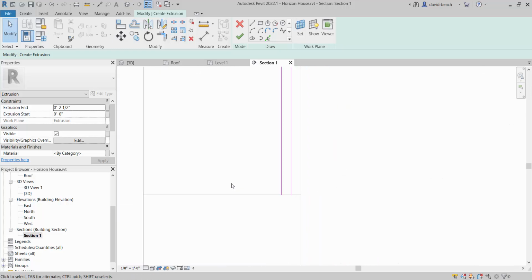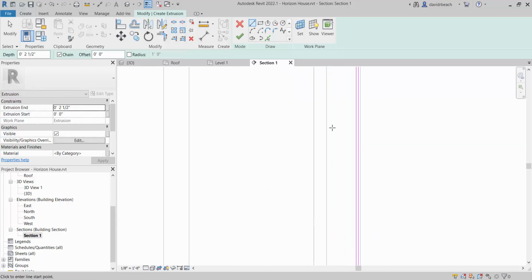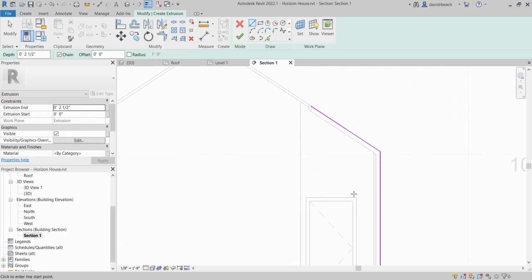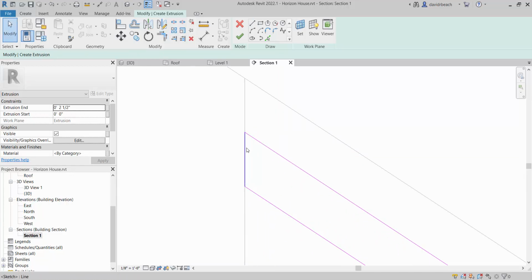And then I need to finish off the glass because, again, extrusions have to be closed loops. So I'm closing off the bottom of the glass, and then I'm going to close off the top of the glass, and then I'm going to trim the lines at the top of the glass. So you can see that is where the glass is connecting to the mullion. Not particularly accurate, in terms of what really happens, because the glass actually goes into the mullions, it has stops, all that stuff. But a very good and reasonable, quick version of a model.